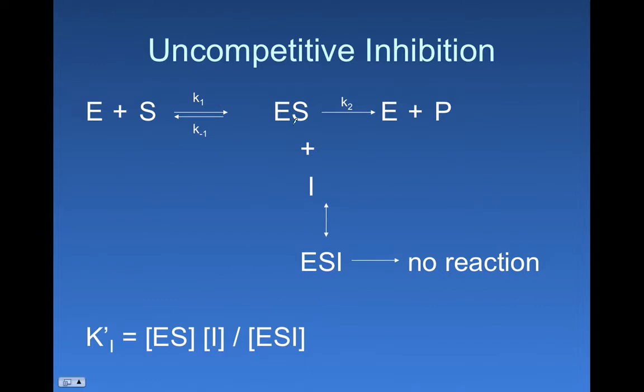If we look at our standard equation that describes an enzyme-catalyzed reaction, we can see that the uncompetitive inhibitor is influencing it at the level of the enzyme-substrate complex. When the enzyme binds to substrate to form this complex, it can either go on to form product or some of this enzyme-substrate complex is bound by the inhibitor to form the enzyme-substrate-inhibitor complex, which is not productive, no reaction. I like to think of this uncompetitive inhibitor as siphoning off enzyme-substrate complex into this non-productive side pathway.